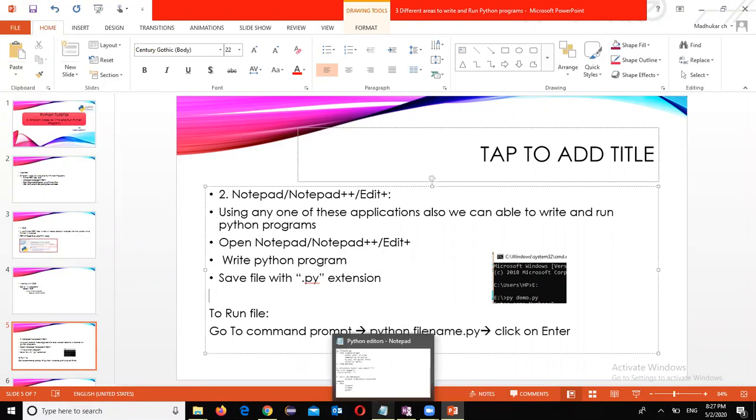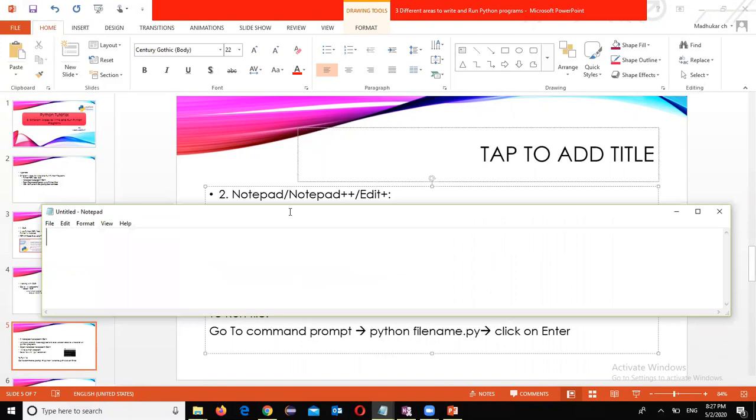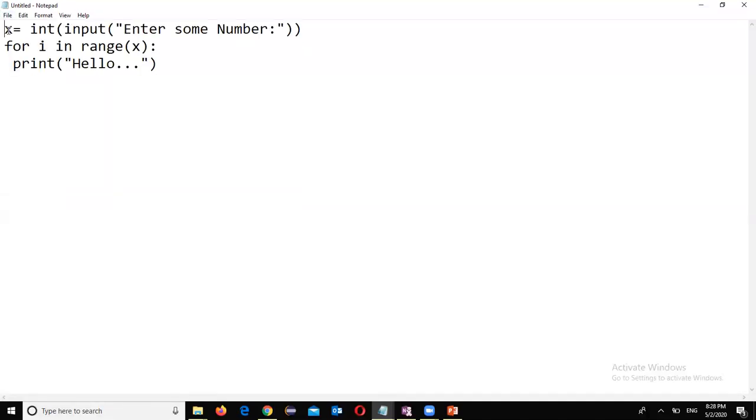Okay, now I'm going to use Notepad. Here I'm going to write a small program, which reads my user input. x equals input function, input here. This message is displayed to ask for my value: enter some number. Whatever number I enter, by default it is a string, so I convert it to an integer, that's the reason I gave int as the data type. Then I give a for loop. Indentation is important here, so you have to maintain the spaces. There are no brackets here. Based on the indentation, Python knows the next block of steps belongs to the loop.